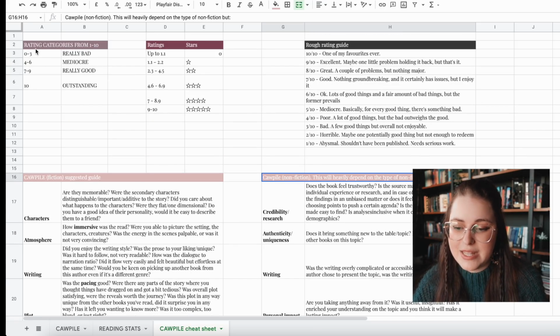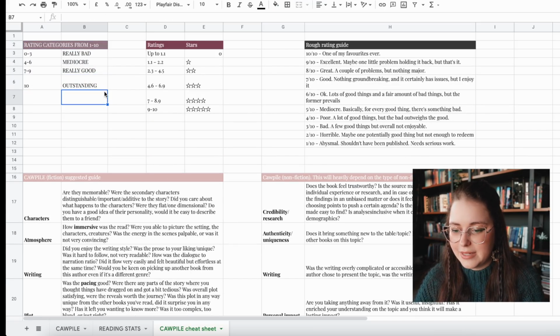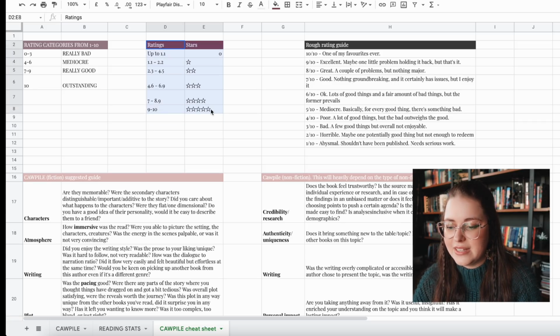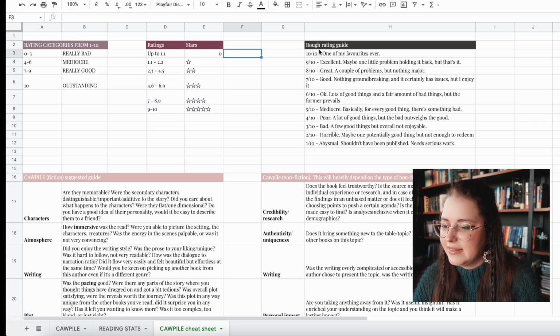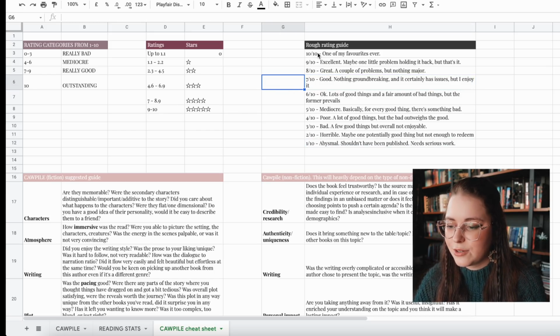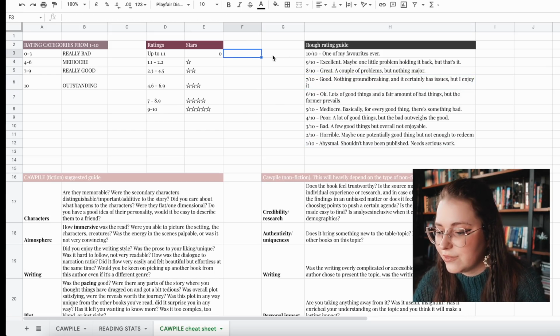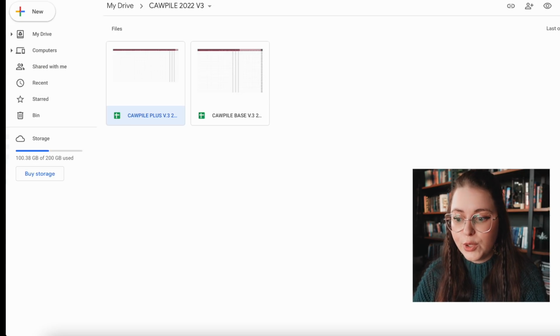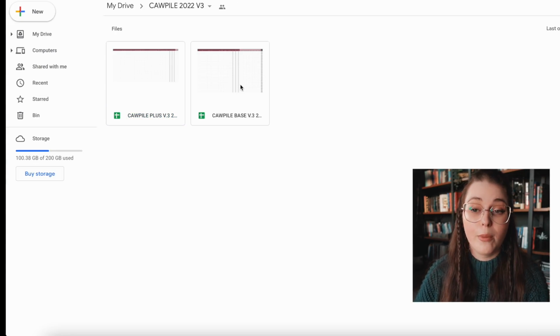And above is the same stuff that we had before, the breakdown of the rating categories, the star breakdown as well, and the rough rating guide for the scores. And this is courtesy of AJ, so thank you AJ for making that. Now, if you do want the bare bones one, we have CAWPILE Base.